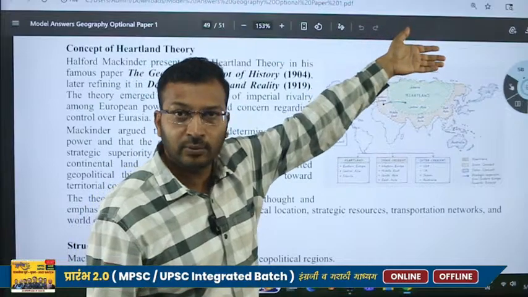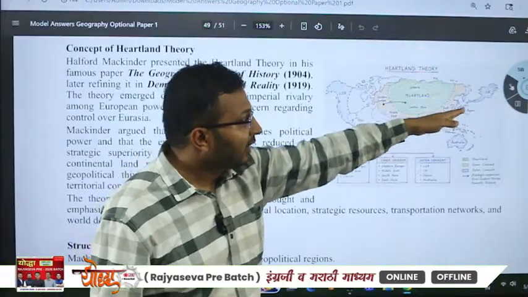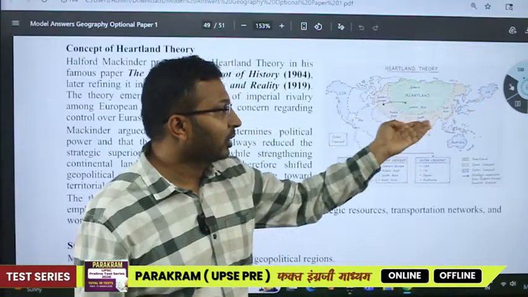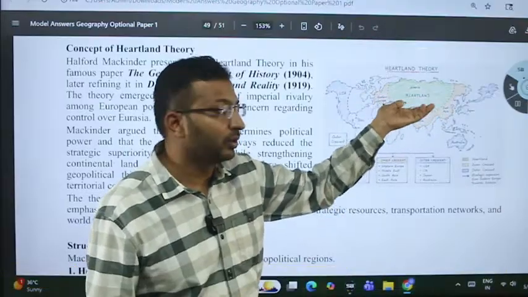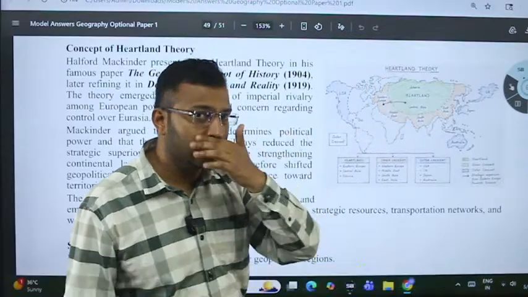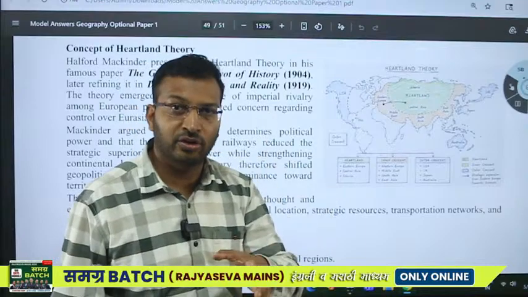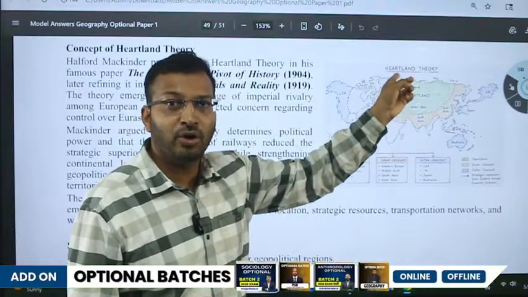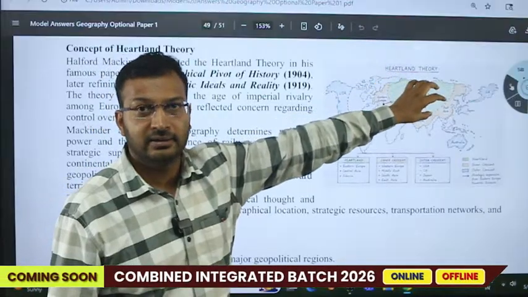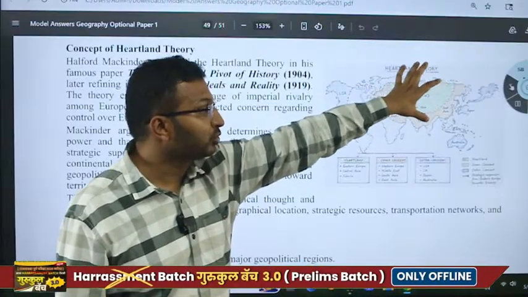On the northern side there was the Arctic region which was completely frozen, this is a matter of 100 years ago. Then if I talk about the eastern part of Asia, it is also quite a cold area. Okay, then in Central Asia, we have steppe grasslands, tall grasslands over there. Then in the eastern part of Europe as well, we find tall steppe grasslands. So as a result, this central part of Eurasia was acting as a natural barrier or a natural fortress, and the naval powers were not able to capture this area. So that's why Mackinder said that this is the heartland.